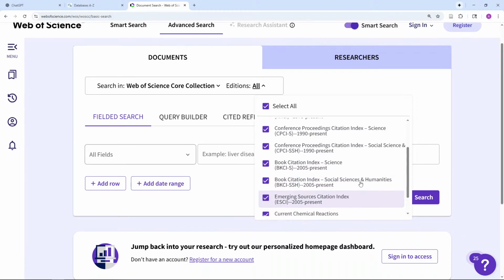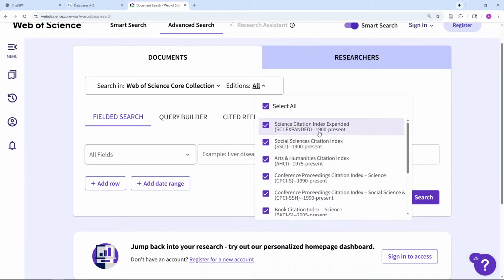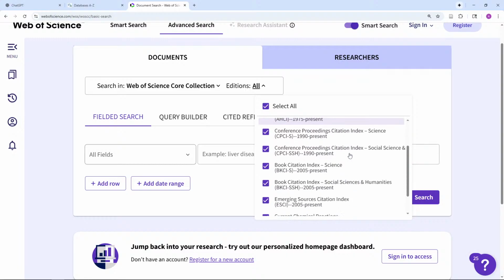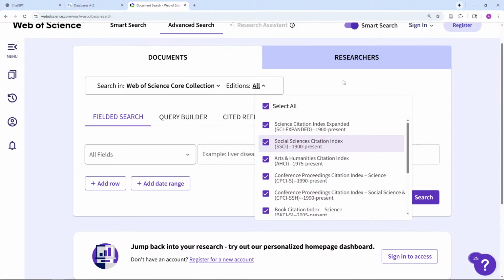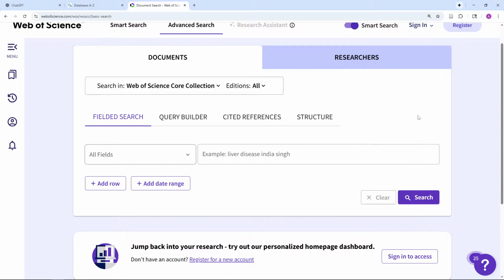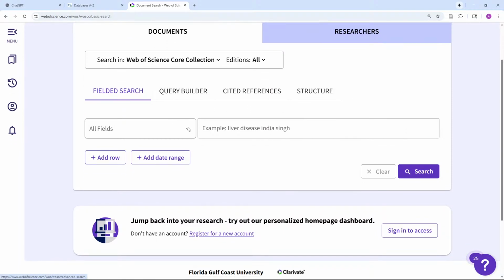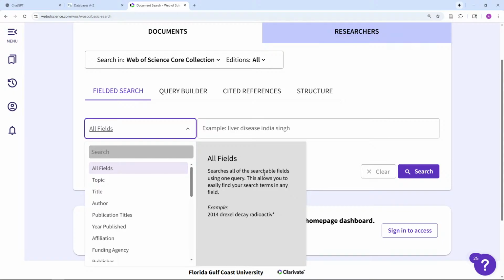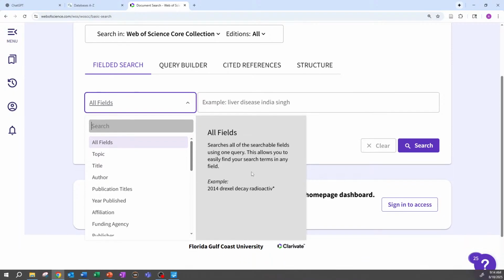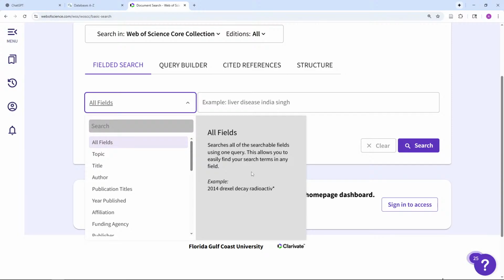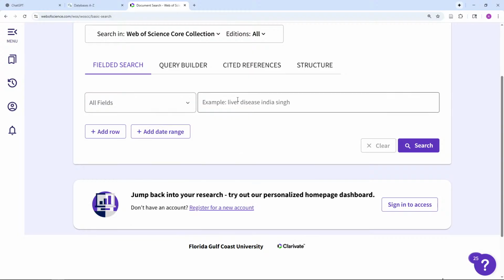So this is edition Web of Science expanded present. That's basically their core collection. You can select some of these databases. We generally select all of them. Here, all fields, all searchable fields, would include the titles, the abstracts, the keywords, the author information, or you can just search topic or title, but we usually do all fields. And then let's do groundwater.